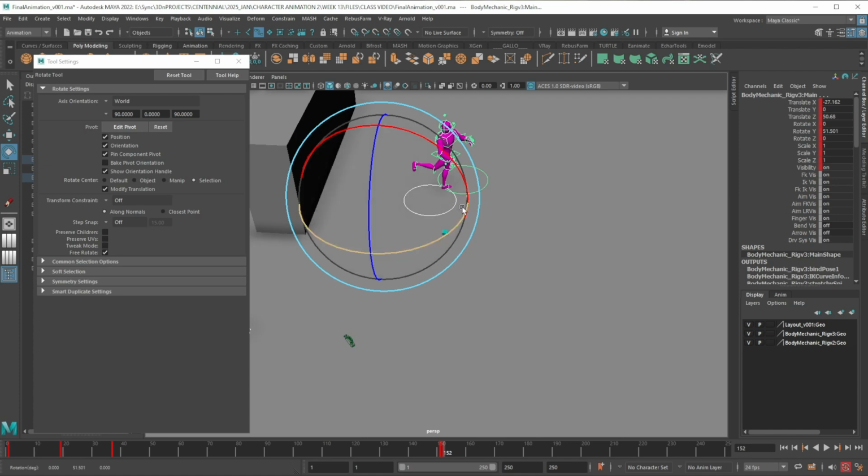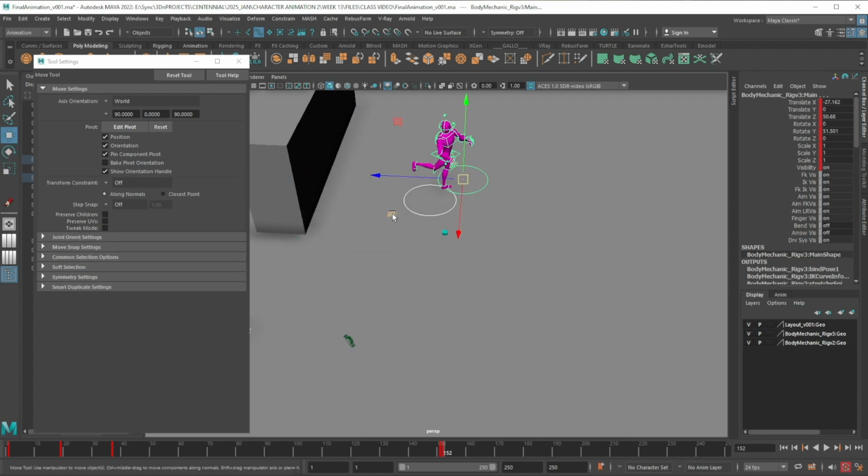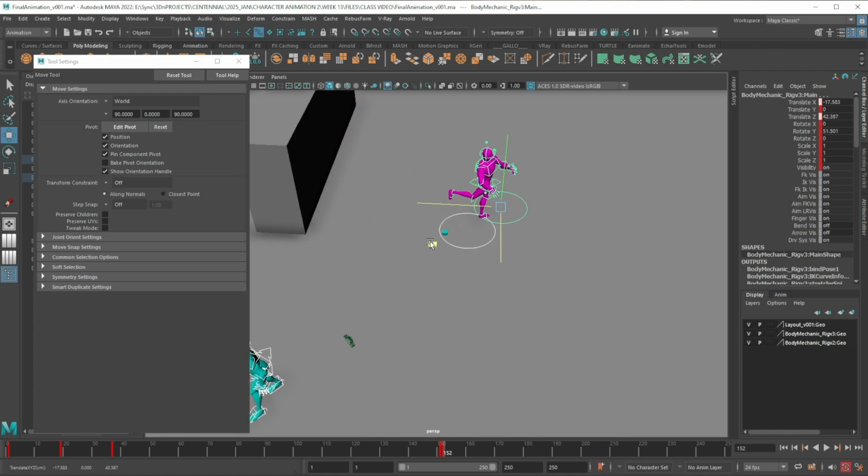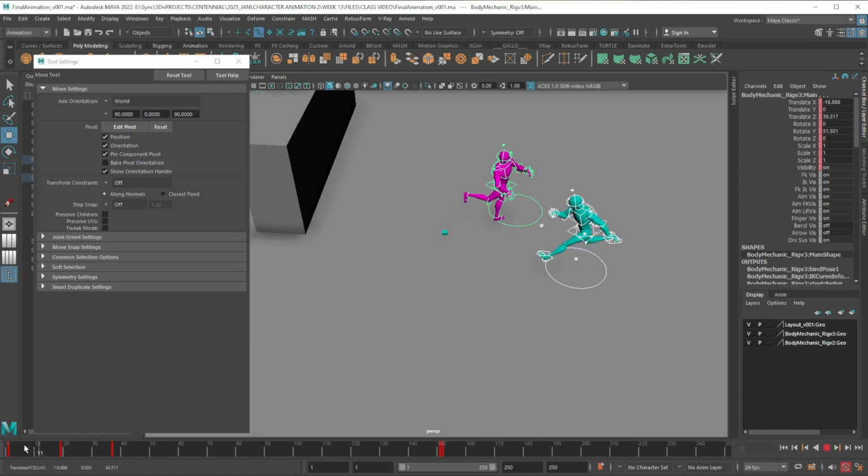And then I will hit W to move to translate, and I will move back to using my reference, using the cube here. Okay, so it's finished here. I can even go one frame before if I want. So I want it to finish here, and then in the next frame, I want it to be here, maybe a little bit forward. Cool. So rotation and translation are fixed. Parkour is there, correct. And at least the ground controllers are working as they should.